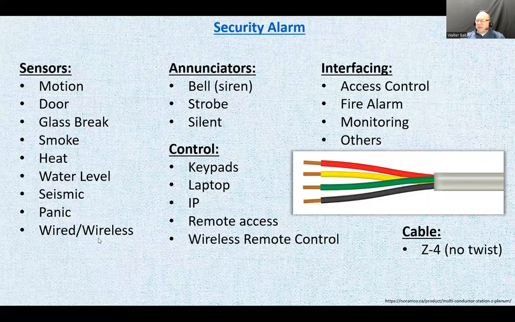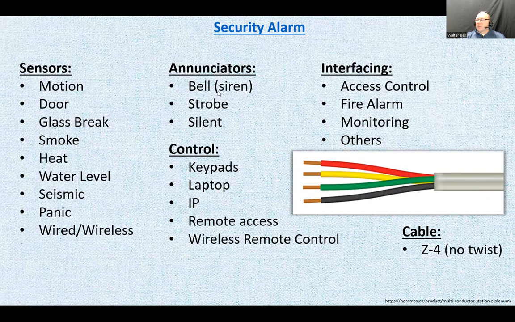Now, wireless sensors are more expensive than the wired, way more expensive. For example, it might cost just a couple bucks, $5 or something, for a door contact, and some of the wireless door contacts could be about $100. However, it takes less time to install a wireless contact because you don't have to run the wire. So from the client's point of view, it doesn't matter whether it's wireless or wired, because yes, the wireless contact costs more, but you spend less time, so it kind of balances out.